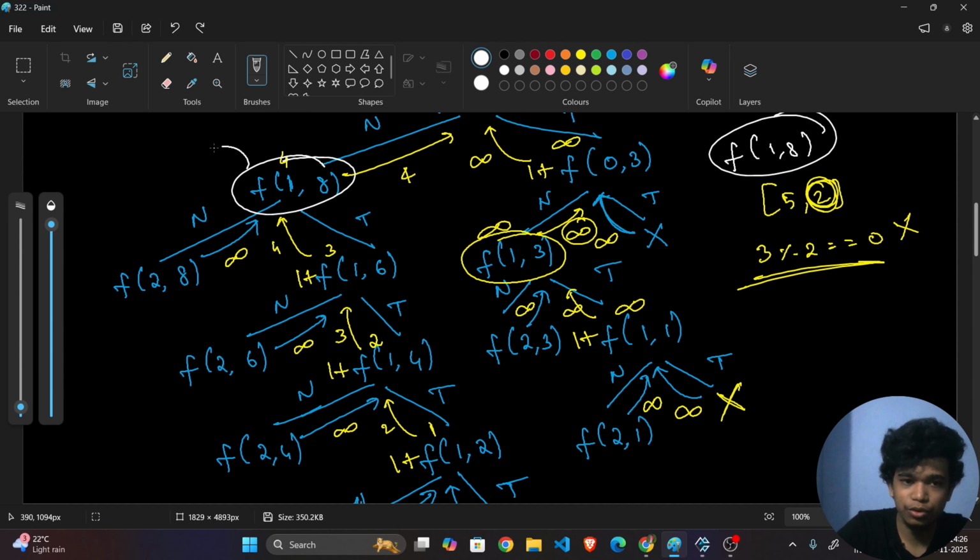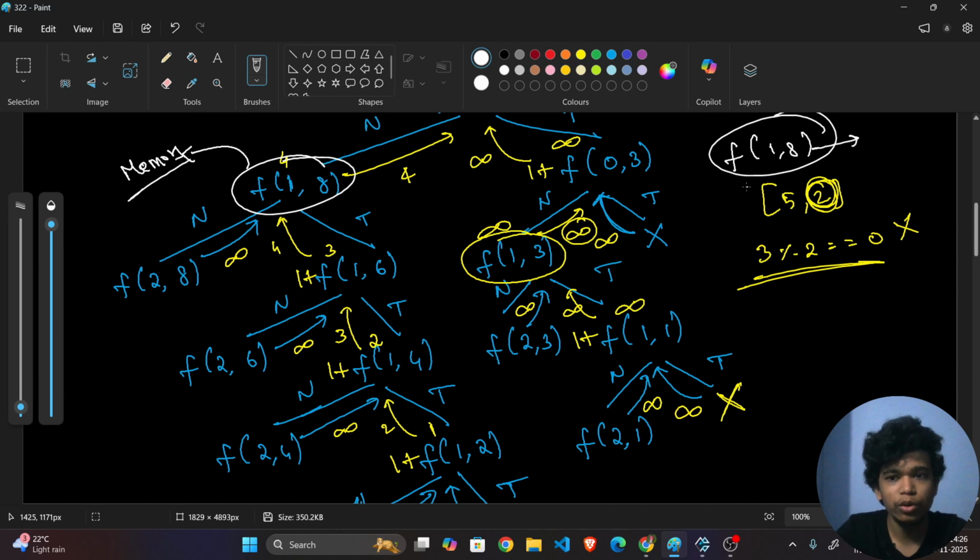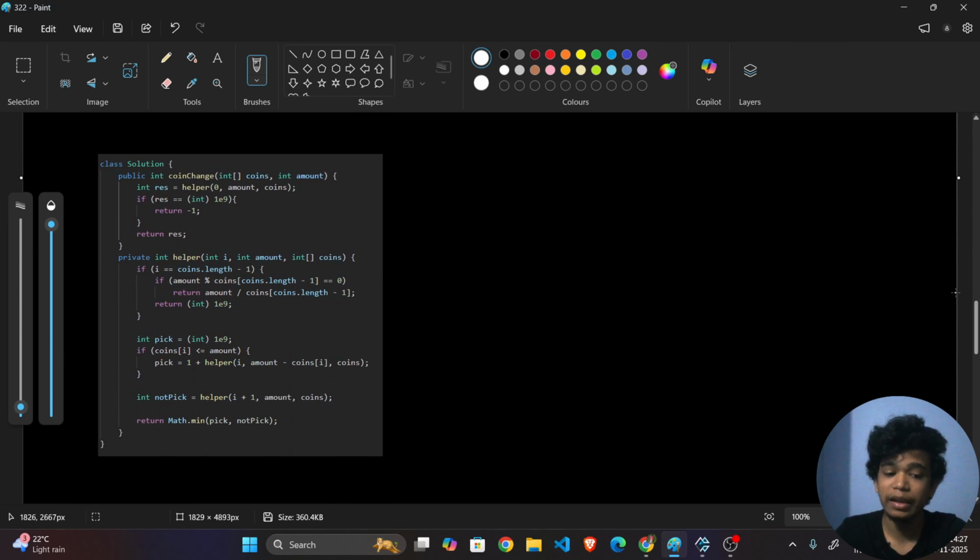So if I just store this value in my memory, when it occurs again, I don't want to compute all the values again. I'll just access the value that is stored in memory and return that result instead of going through all the recursion calls. Can you understand this? This is what we do in memoization, so that our time complexity will be hugely reduced.